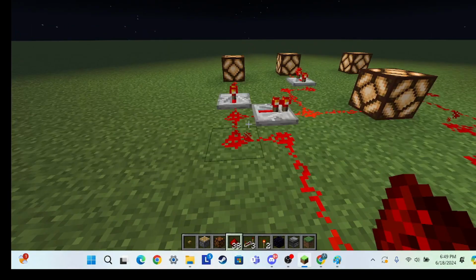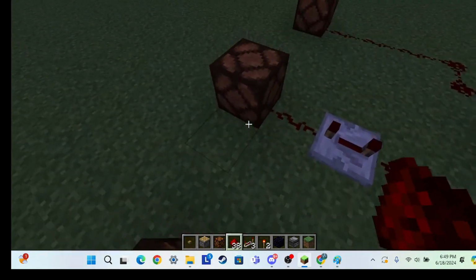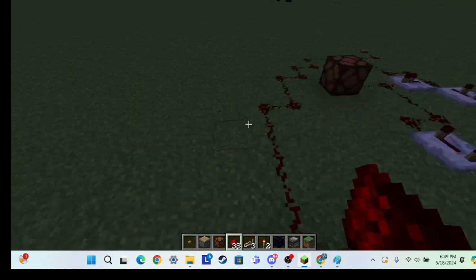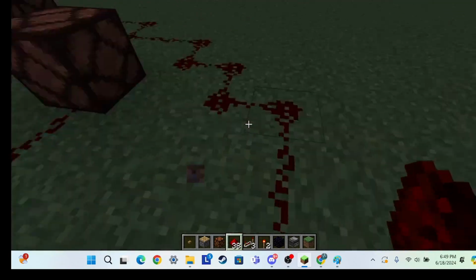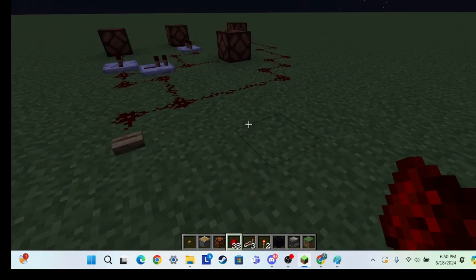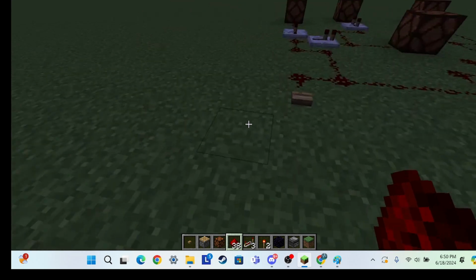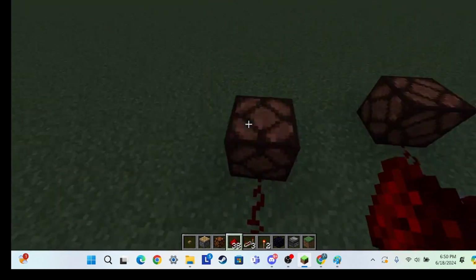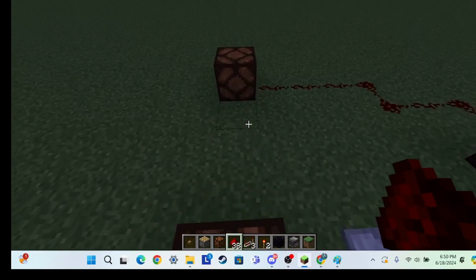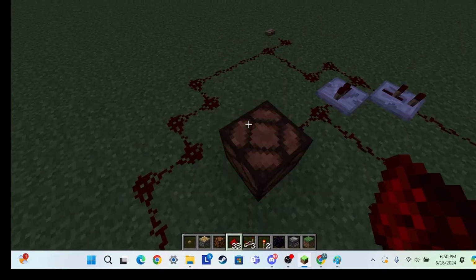But you know what? This is the end of the video. I mean, there's plenty more stuff I could teach you about ticks, but it would take maybe an hour and a half video to fully disclose everything in detail about ticks, and I don't think you have the time. I don't think I have the time. These are little redstone guides, I guess, that I could expand upon later.